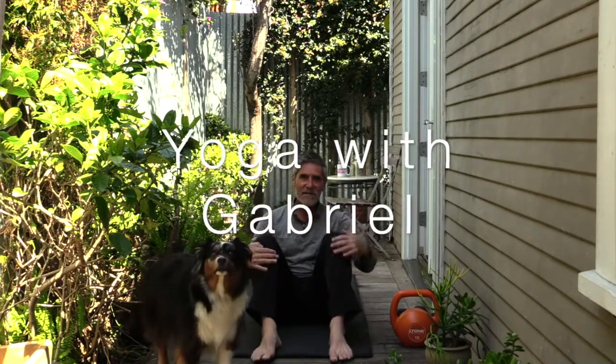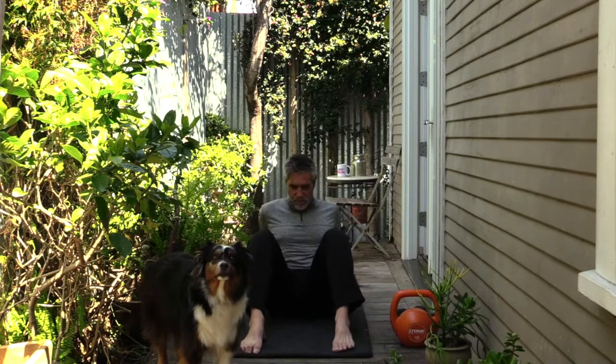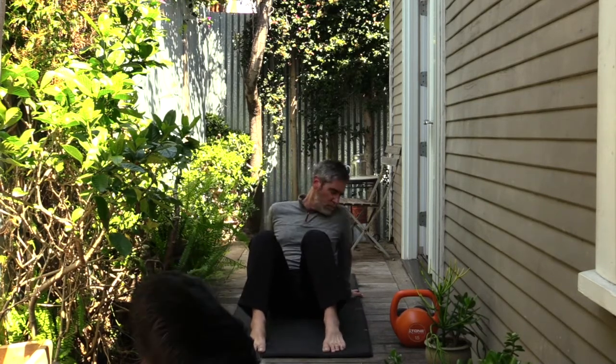If you've had live class with me before, you probably know this pose really well. It's my single favorite pose to start with. So your feet are about as wide as your hips. Got somewhere between 6 to 18 inches between your heels and the edge of your glutes. And then you're going to roll back down.